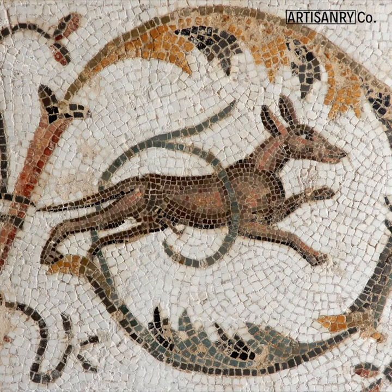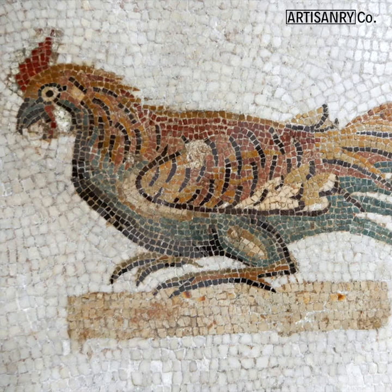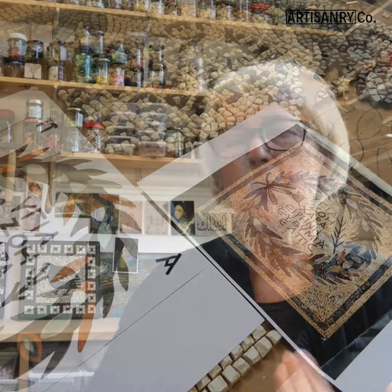The process of designing a mosaic starts with me gathering as much information as I can about what the client is looking for. I'll encourage them to send me images of mosaics that they've seen and liked, and from there I'll start working on rough sketches. They'll decide which one they like and then I'll start refining that sketch.